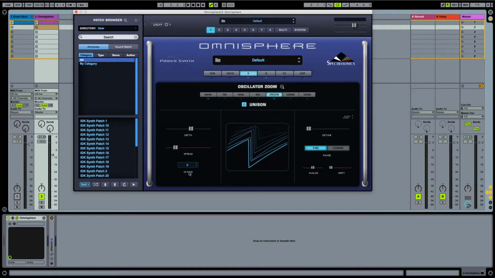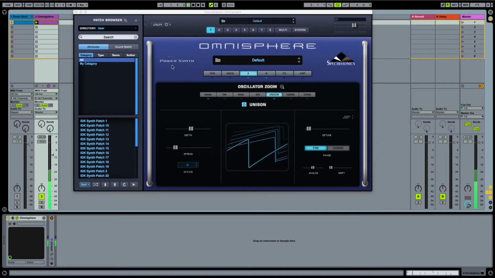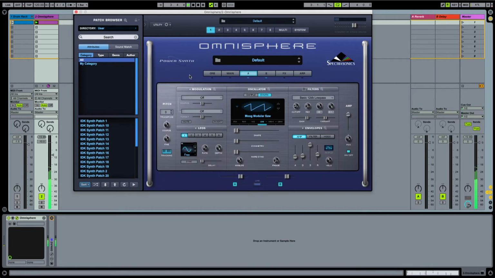Because what I'm going to do is take this octave and go down an octave. So now when we listen to our chord progression, this is what we have. So with that unison alone, it definitely beefed up the synth pad.